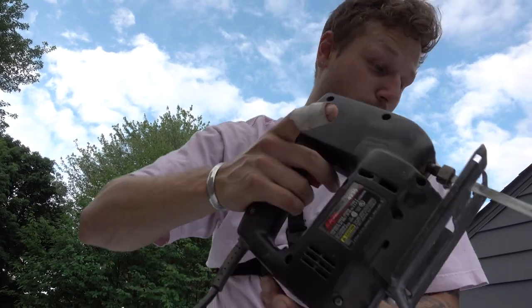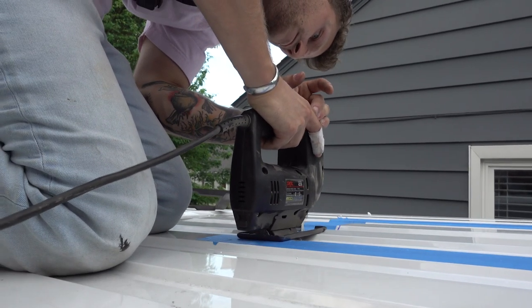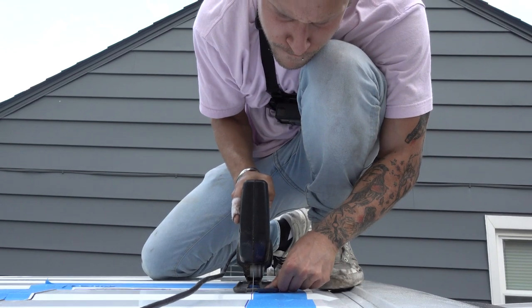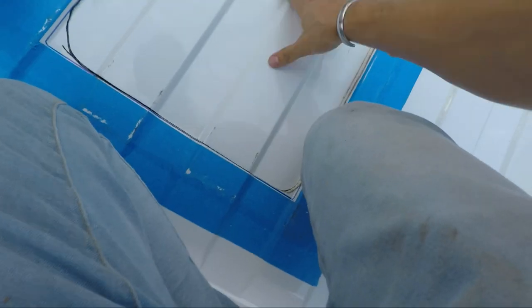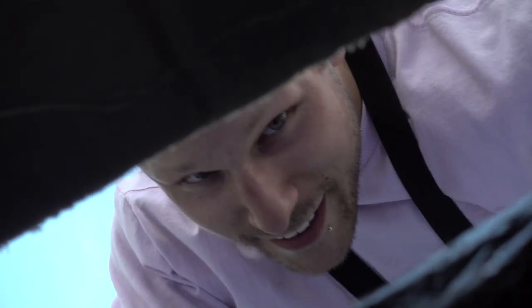All right, here we go. The other way you could do it was with a grinder, but I've seen people try that and have issues with it. I don't know, it was a lot of vibration up there. And then there's like no weight to it, so the whole roof is shaking. And then it finally falls out. Hey, it worked. Stick your head in there.